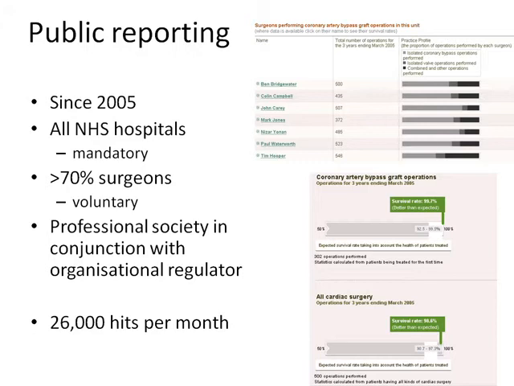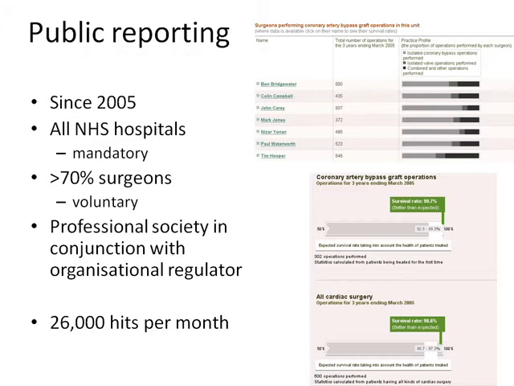Our results first came into the public domain in 2001 following an initiative on administrative data from a media company called Dr. Foster. Then a law came into being in the UK on the 4th of January 2005, and within a month of that all hospitals had a letter from a major national newspaper requesting their outcomes data off the back of that law. In the UK you have to give that data within 20 days. Since that time, our results were published in the newspaper, and then we very rapidly responded to that to have a professionally led public reporting system. And that's happened since 2005 in the UK.